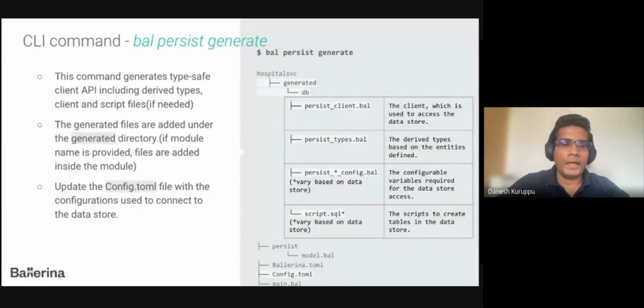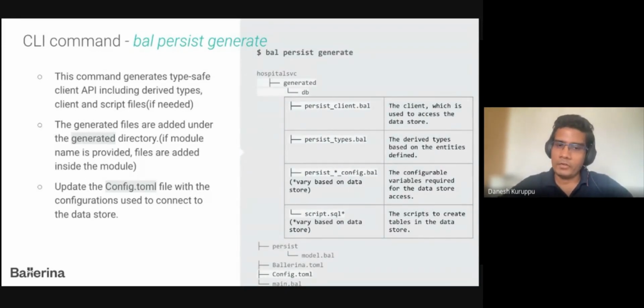Mainly there are four files generated based on the chosen data store. The first one is the persist_client.bal file, which serves as the primary interface to interact with the data persistence layer. The next one is the persist_types.bal file, which contains all the derived types necessary for working with the data model.